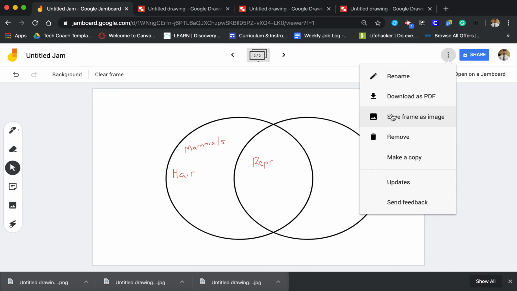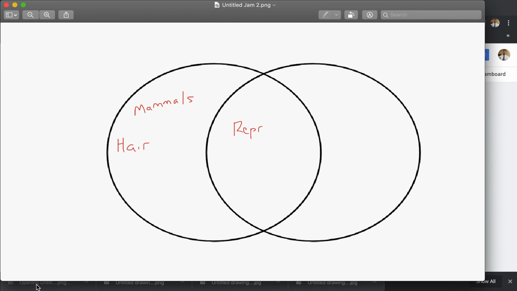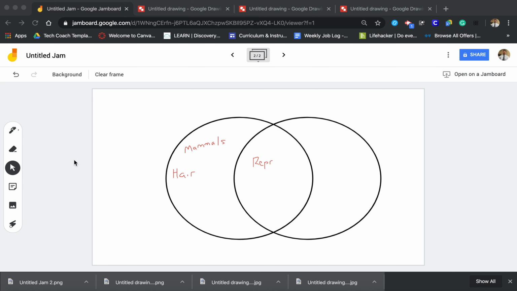So say for instance I want my students to perhaps create their own Venn diagram, or take what I have here and put it in a Google slideshow presentation. They can do that, and here it is. This is the actual marked up, and once again, you can't remove any of these things. It's permanent. So those are 4 different ways that you could use Jamboard.